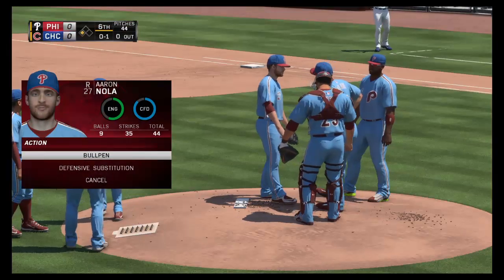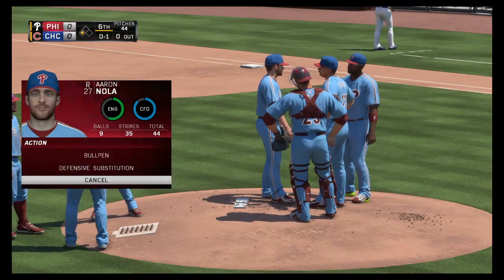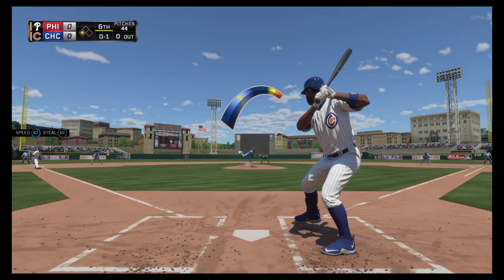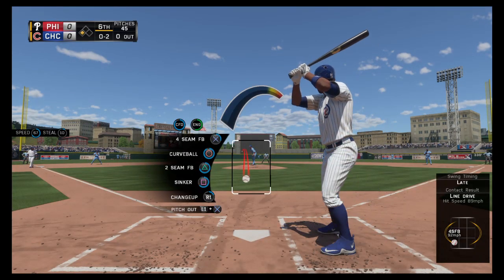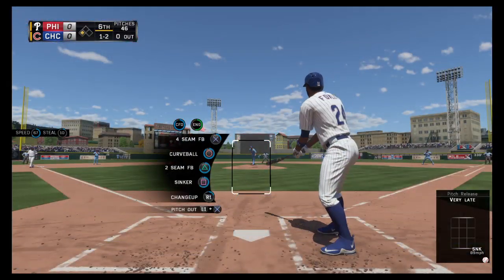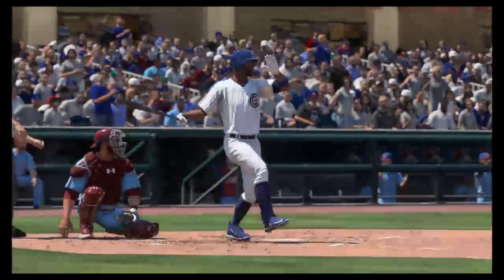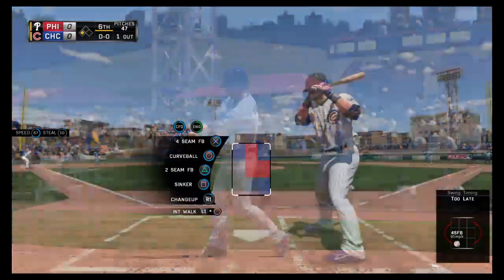Now time is called, and this might be to buy a little time for that reliever to get loose. Now some action in the Phillies bullpen as a right-hander begins to crank it up out there. Just a bit late, and he's fallen behind 0-2. Has to be thinking strikeout here. Oh, and he dusted him off the plate that time. Some mind games being played now. It's 1-2. And even on 0-2, you don't want guys to get into a comfort level up there. And Fowler swings and misses as he's retired for round number 1.